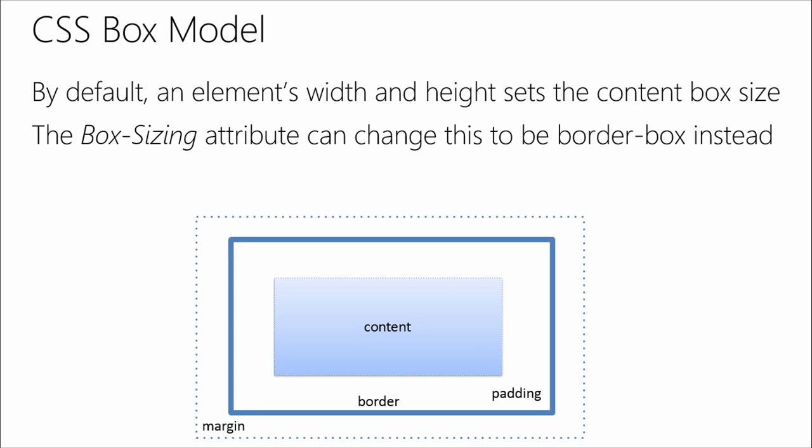And so there's something called the box sizing attribute that changes this and makes that much easier. Instead, you can change this to border box so that when you're doing width, it'll measure from here to here, and that'll be the width of the box, which I think makes sense when you're talking intuitively about an element.